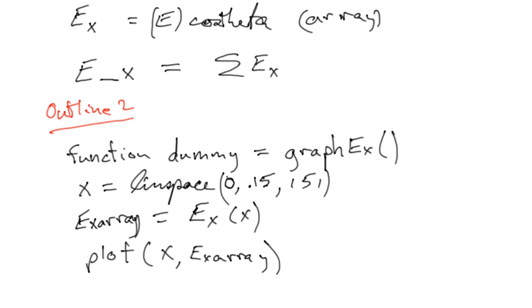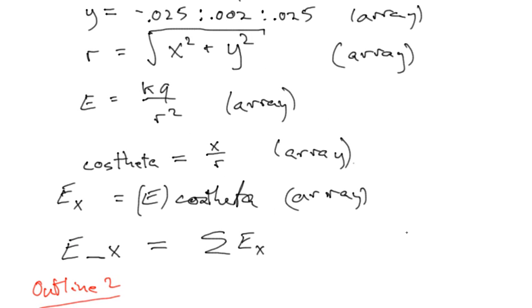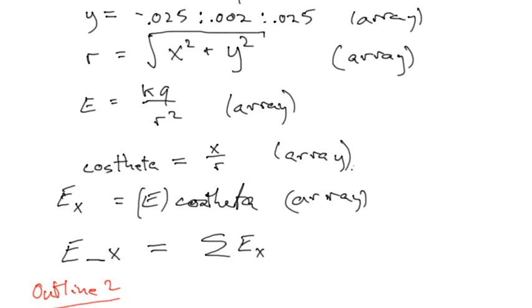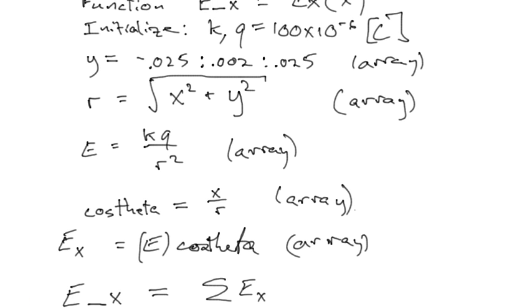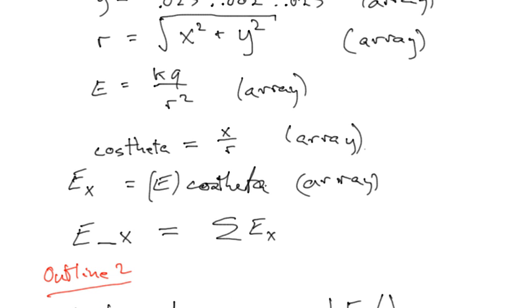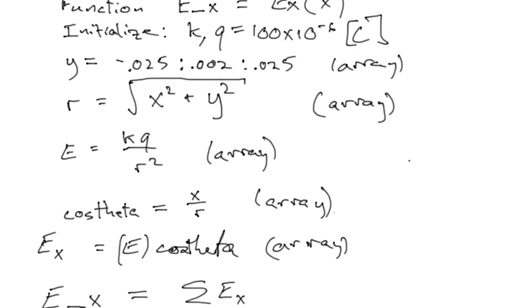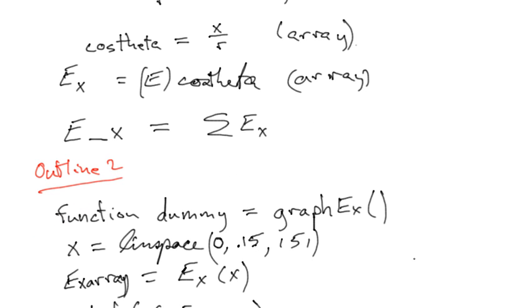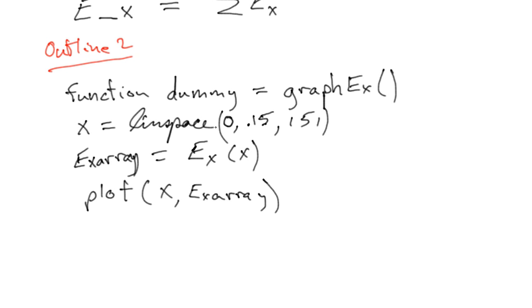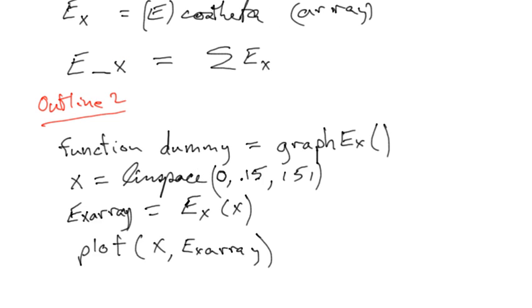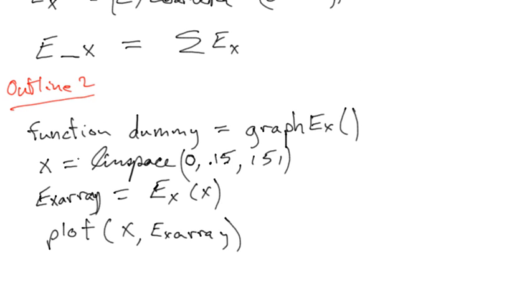And yeah, I pretty much wrote this as the code itself. When you're doing these outlines, you don't have to. You can just write it in English, or using math symbols. So the sigma, for instance, that's not a statement. The e times the cosine of theta, it's not exactly how we write it in Octave. So in other words, this gives the reader the idea of the steps that you're going to make the function do. It doesn't have to be exactly how you write it, although in this case it looks like that pretty much is exactly what I'm going to be typing in.